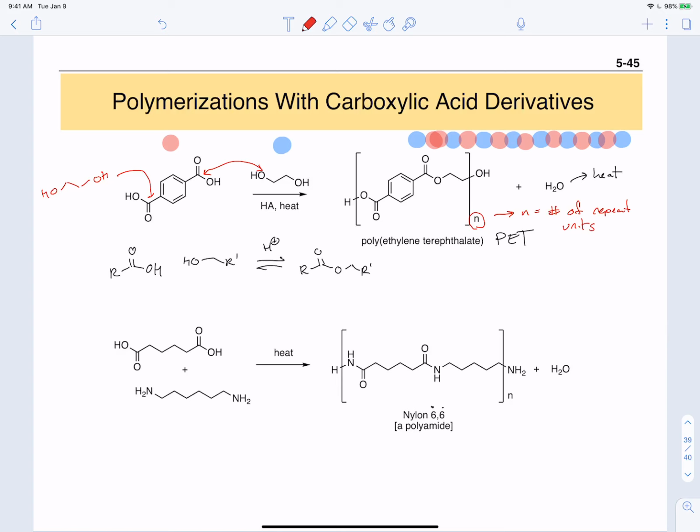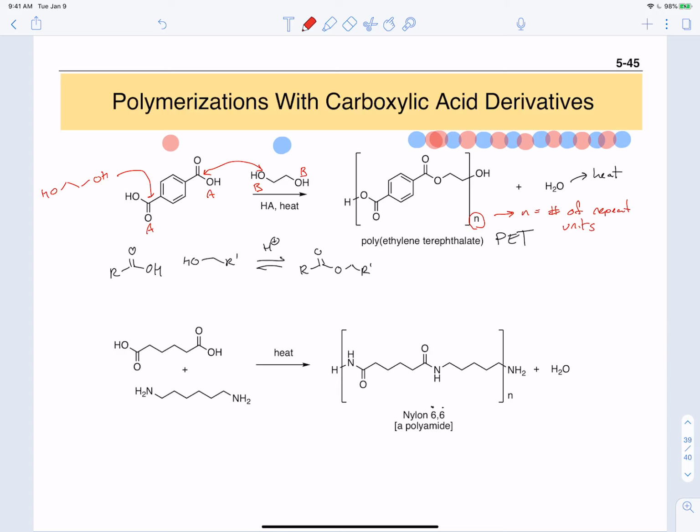And so anytime that you have this sort of system where you have two functional groups on a molecule and two functional groups on a different molecule, these can react to make polymers. Sometimes you have actually one where you would have functional group A here and A here. It's able to react to the functional group B and a functional group B. You could also have A and B on the same molecule so long as they can't do an intramolecular reaction.